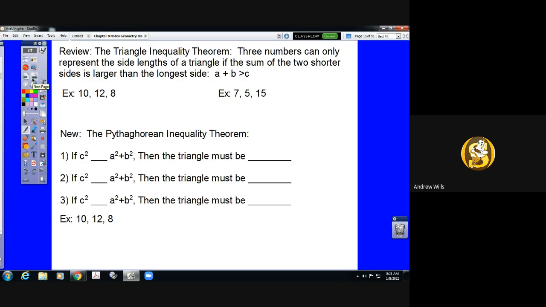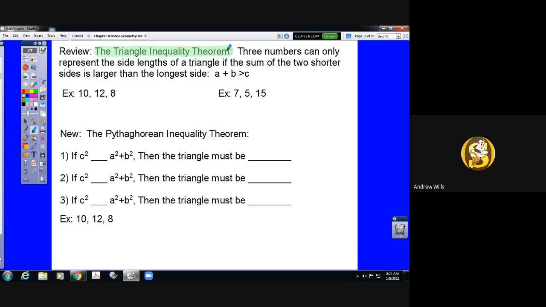Okay, so first of all, as a review, we already have on the books a theorem called the triangle inequality theorem, which says that in any triangle, it doesn't have to be a right triangle, we're just talking triangles in general, if we've got the 3 side lengths of any triangle, the 2 smaller sides have to add up and be bigger than the 3rd side. We covered that back in chapter 5.